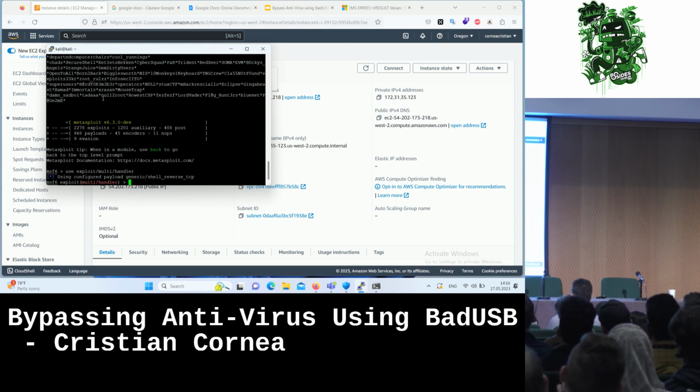The payload that we set as a listener will be the same payload that we set during the generation of our shellcode. So set payload Windows x64 Meterpreter reverse_TCP.